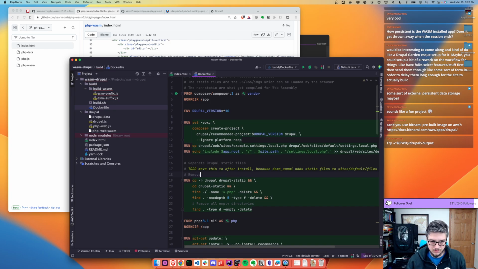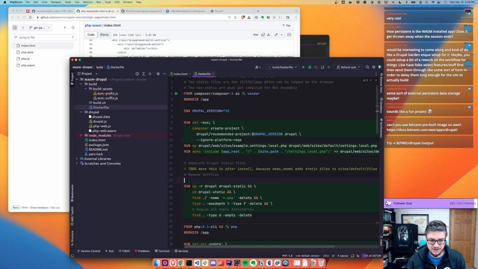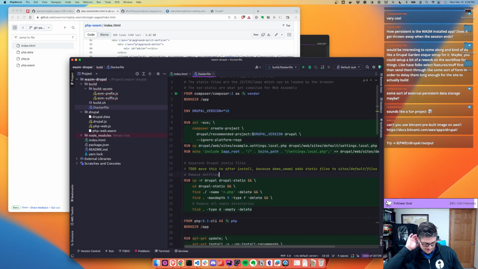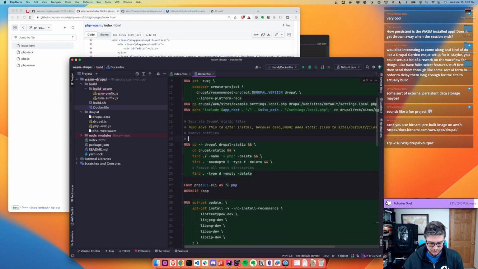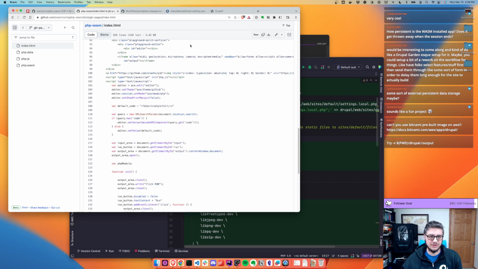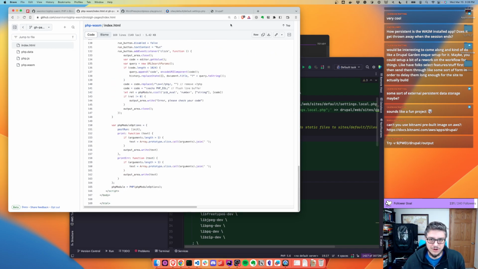So remove dot files, remove test directories. That needs to be done, and then figure out how to actually get it to run after that.